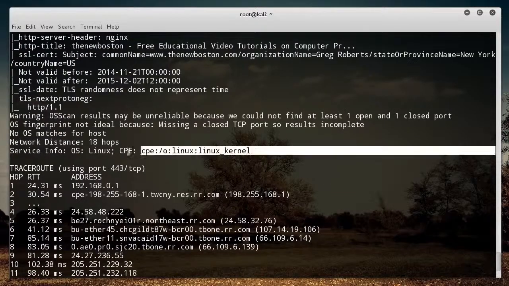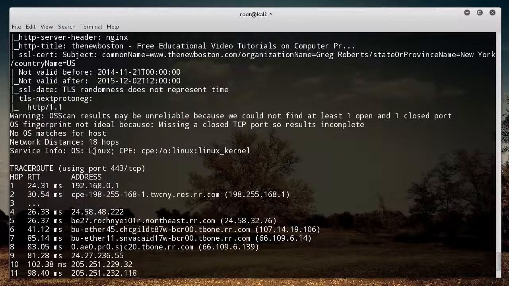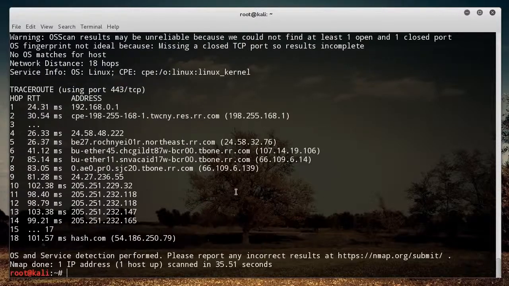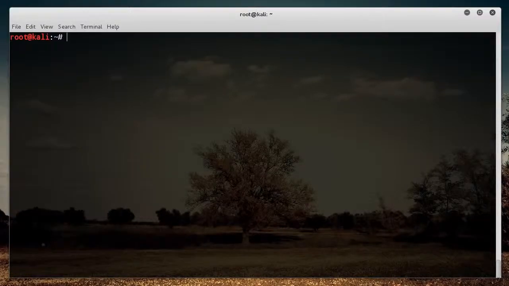And this is what I was talking about, the operating system. So my server is running on Linux. We're actually using Ubuntu for it. So there you go, more information. Now this does in fact return a trace route. In other words, from my computer, whenever I connect to the new Boston.com server, it shows you all of the routers it used to get there, basically the path.